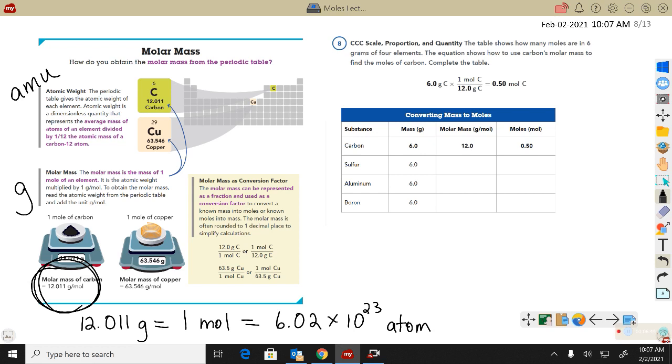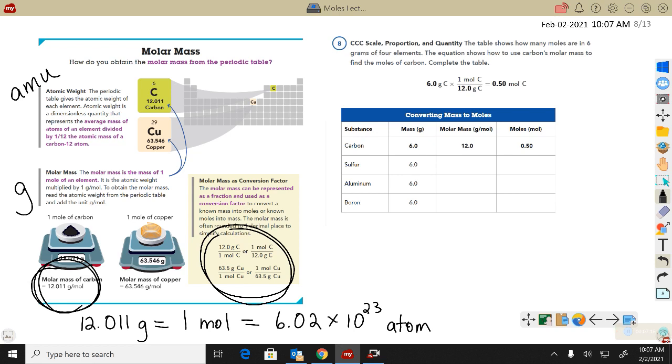And eventually when you multiply that on a large scale, a mole of copper atoms is going to weigh more than a mole of carbon atoms. Just like a mole of elephants would weigh more than a mole of feathers, even though it's the same number of particles. And so eventually we can use this as another conversion factor when we want to do dimensional analysis and convert between different units.